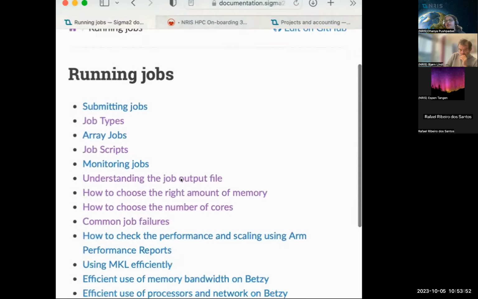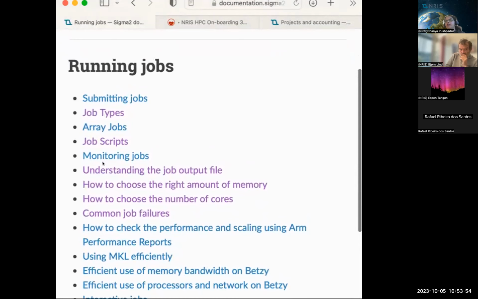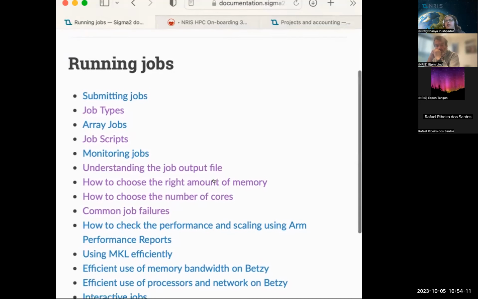After this course, this is the place I would like you to look in the documentation. It has a lot of information on how to choose the right amount of memory and number of cores. I hope Espen will talk a little about this after this session, especially the first part until common job failures.